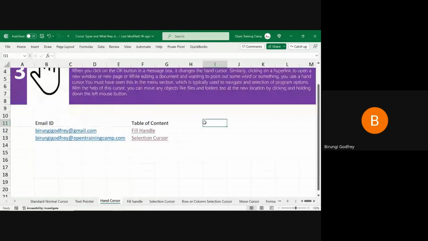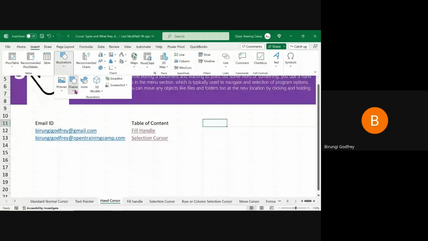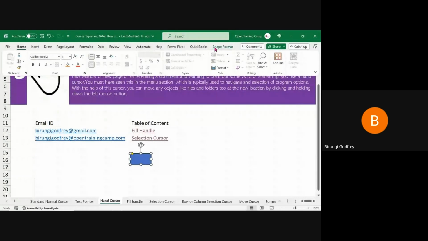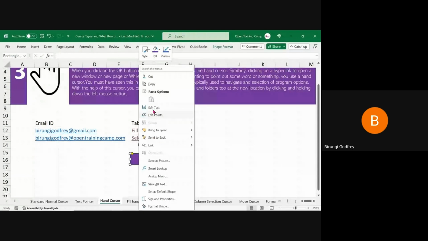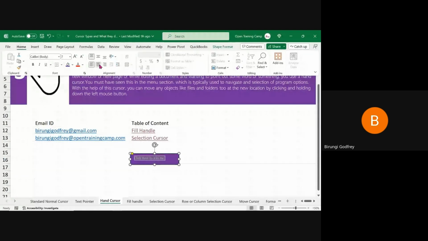Okay. Now, the other thing we can do with that particular hand cursor is to create, let's say, something like a button. We shall be creating those buttons for macros, but let me just create here something that looks like a button. Just give it any color. I like to use purple so much. So I'll just do shape fill here, and I do purple. Maybe I can right mouse click and edit the text. Then I say click here to join me. So I can use this one as a button. I'm not good at designing these things, but I just want to demonstrate.